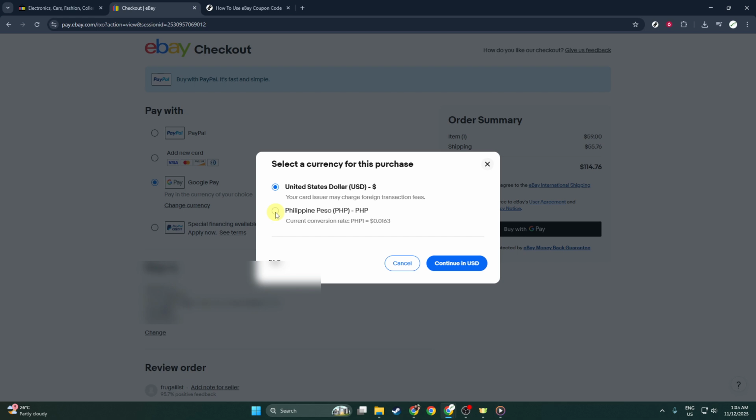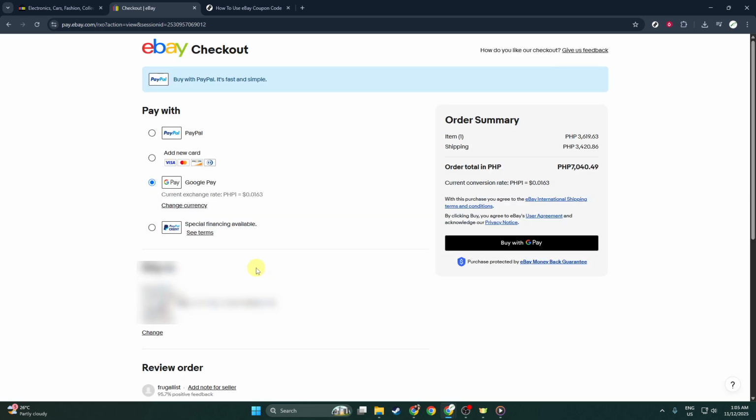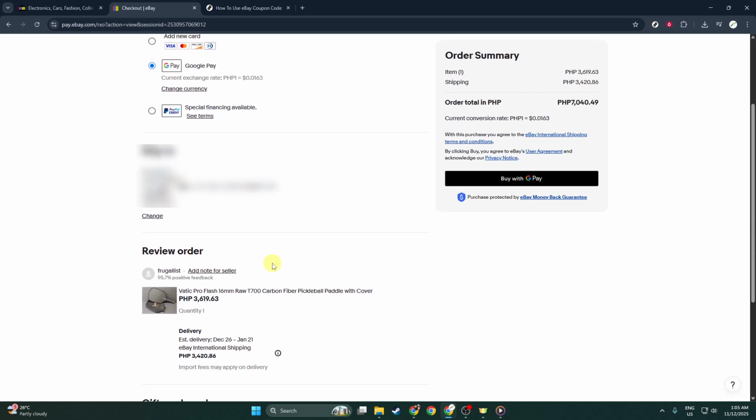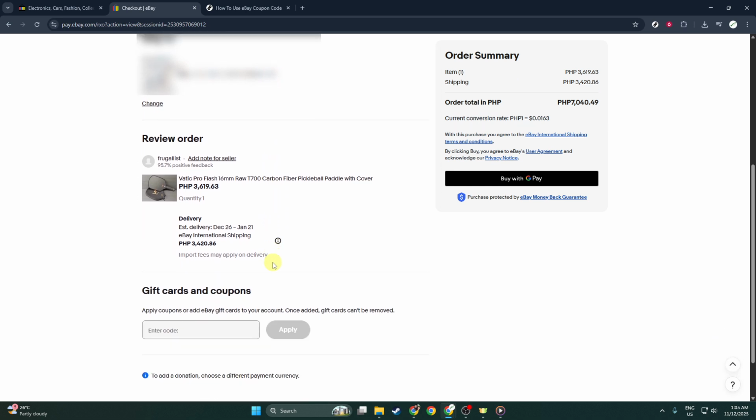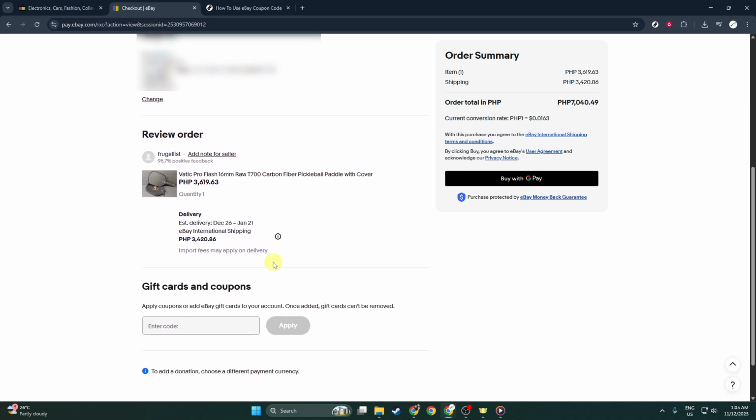The next step involves choosing your desired currency for the transaction. This option is particularly helpful when buying internationally, where currency choices can influence costs slightly. Just select your currency and you're set to go further. With your method of payment and currency selected, click on Continue to proceed to the coupon application phase.